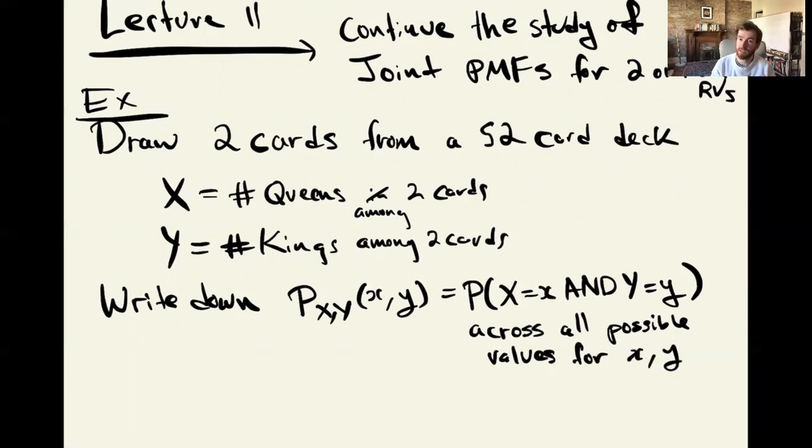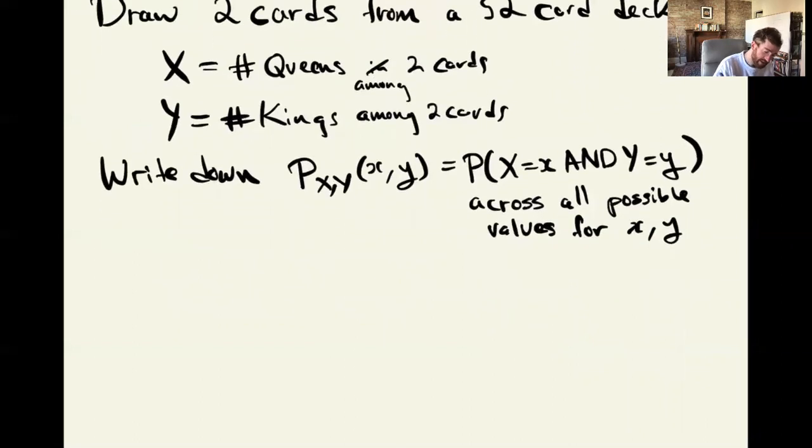Of course, in this situation, things are kind of nice. We're only drawing two cards. And in particular, you can't have both two queens and two kings. There's some sort of exclusion that happens. So let's go ahead and just sort of write this out. In this setting, it's probably simplest just to do the calculation directly. So let's first compute probability of no queens and no kings. So just take a moment to think about how you might approach that.